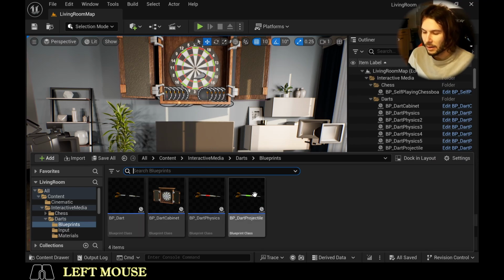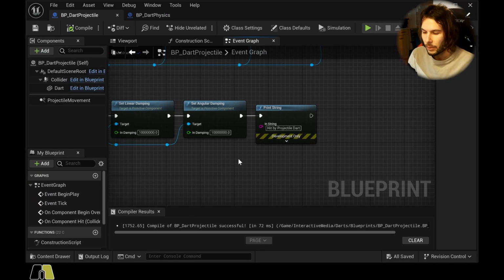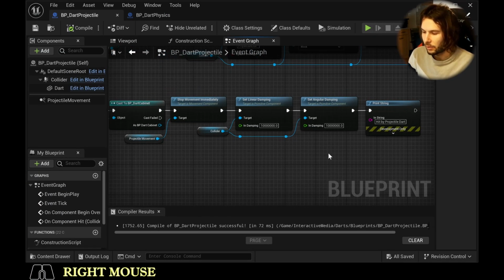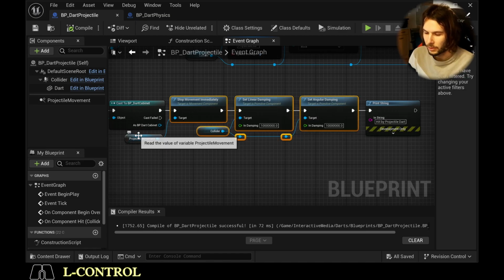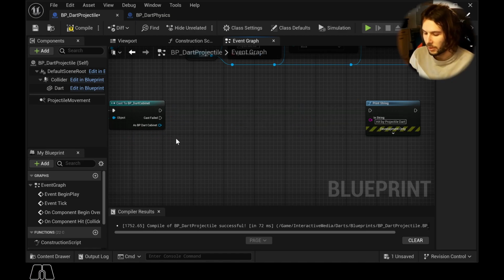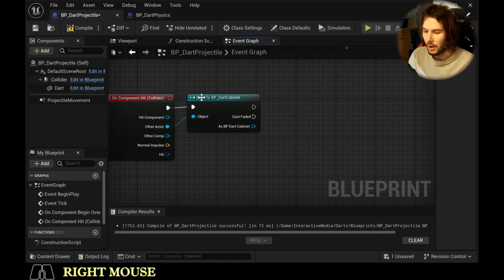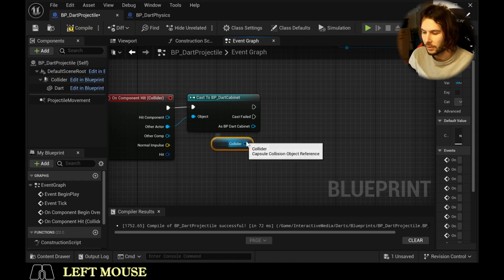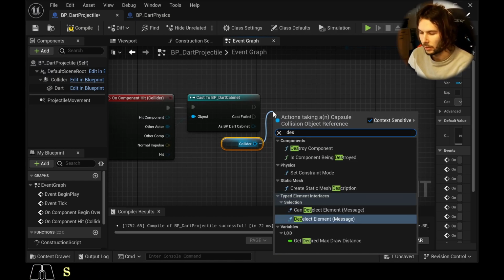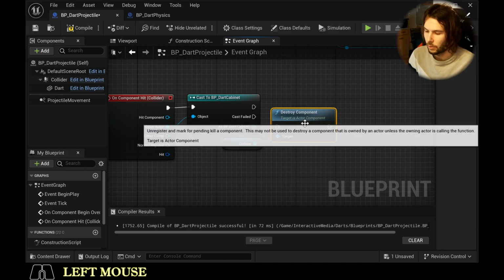And inside the dart projectile part, we now have to get rid of this part here first. So simply delete that. And the first thing we want to do after we've checked that we hit a dart cabinet is we want to get our collider and destroy this component. So simply call destroy component.